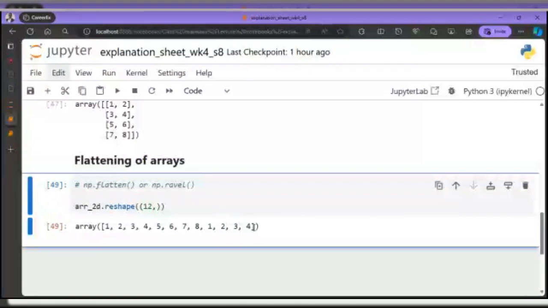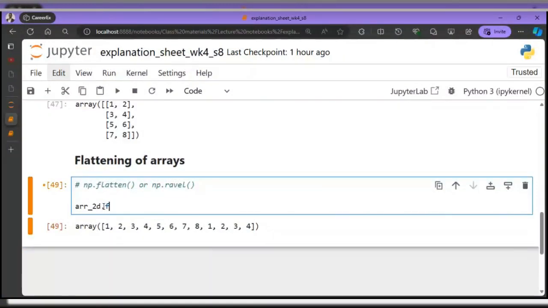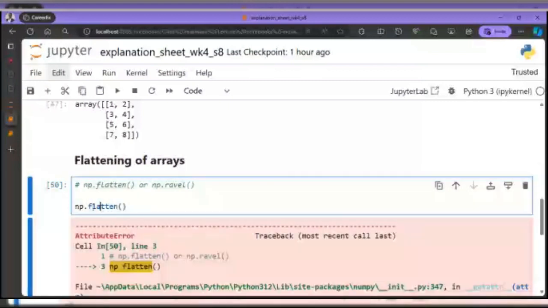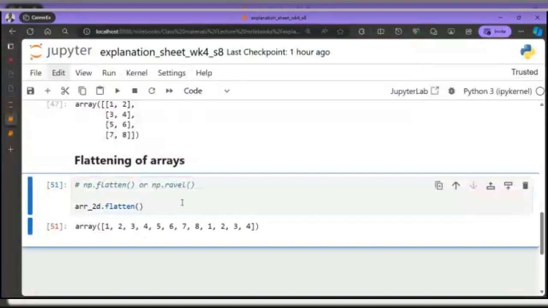So you don't have to indicate any shape as the parameter or all of that. You can just come here and say array np dot flatten. In case you don't know how to use it, you can always press your shift, sorry, I think it should be array 2d dot flatten, right?